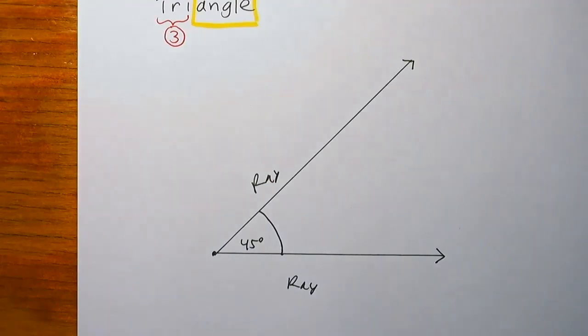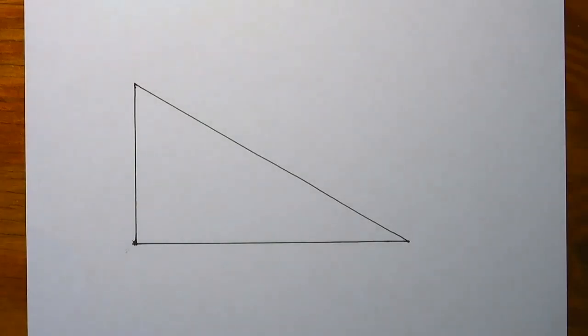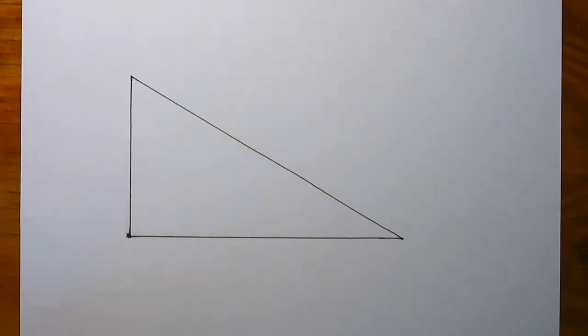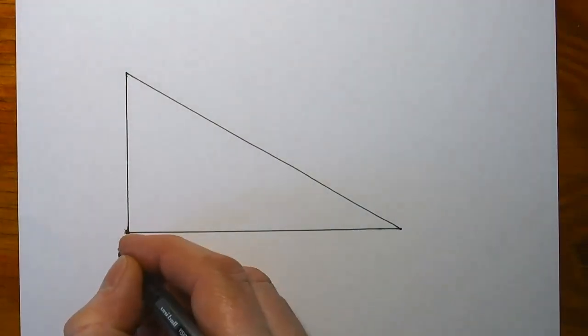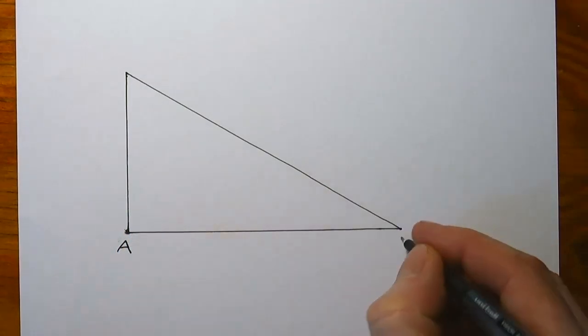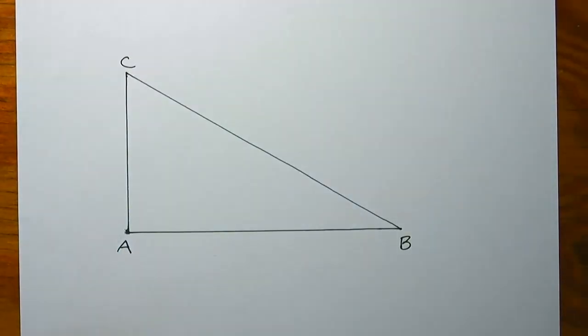That's one angle. So now I'm going to put down a triangle. Okay, so some cool things about a triangle. I drew a triangle, and first of all, we like to name this triangle. So when we name the corners, we use capital letters. Any letter you want. How about A, B, C? Pretty easy.